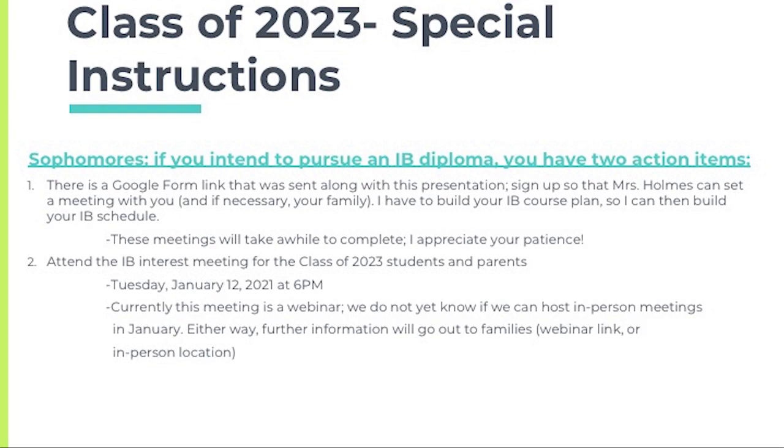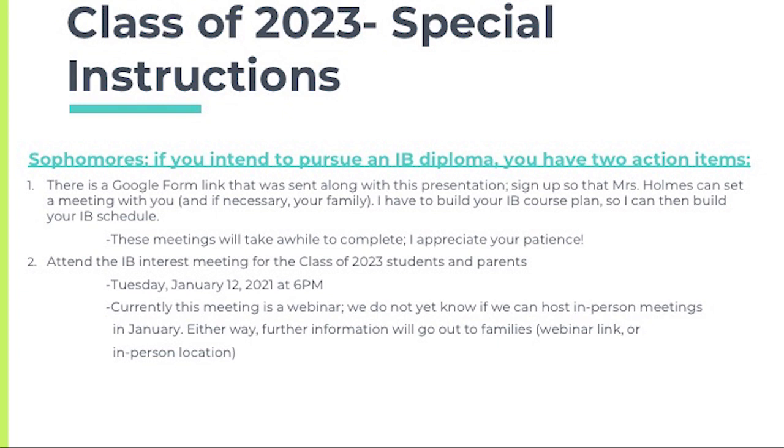So sophomores, this slide is for you. If you intend to pursue an IB diploma, there are 2 things that you need to do. There's a Google form link that was sent out along with this presentation. If you are planning on pursuing an IB diploma, you need to sign up on that Google form so that I can set a meeting with you.